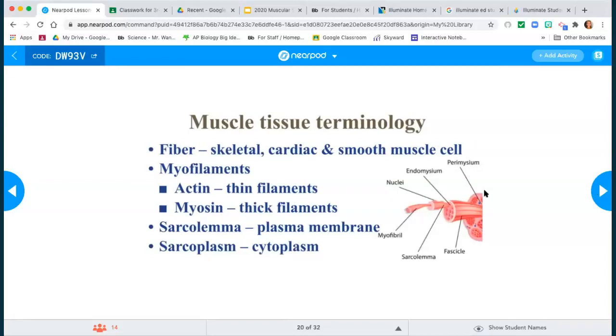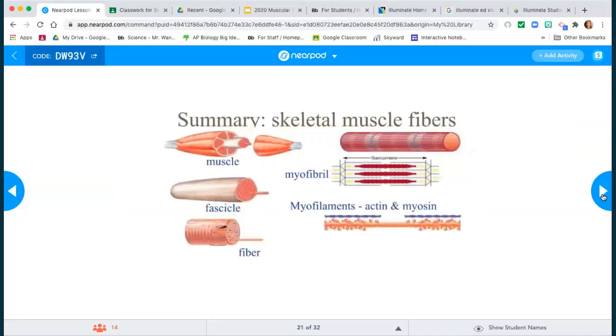Okay, smaller than a fiber, so I'm going to keep going. Here's your fascicle, here's your fiber. Pull out, well first, the membrane of the fiber itself is the sarcolemma. So when you see myo, you think muscle. If you see sarco, you think muscle cell. And then I can pull out again from that these myofibrils, and those are made of myofilaments, actin and myosin. And that's what you're going to look at today in the POGO, the thick and thin filaments, okay? So anything with sarco is going to refer to a muscle cell. So you have a sarcoplasm, cytoplasm, sarcoplasmic reticulum, the endoplasmic reticulum. So you just put a sarco in front of it for muscles.